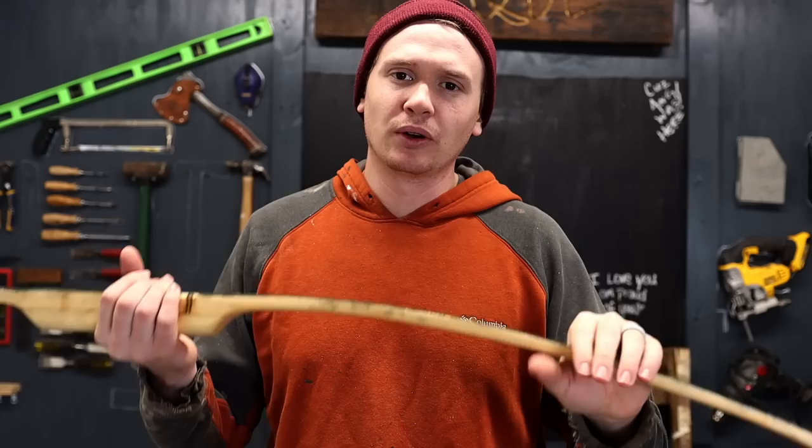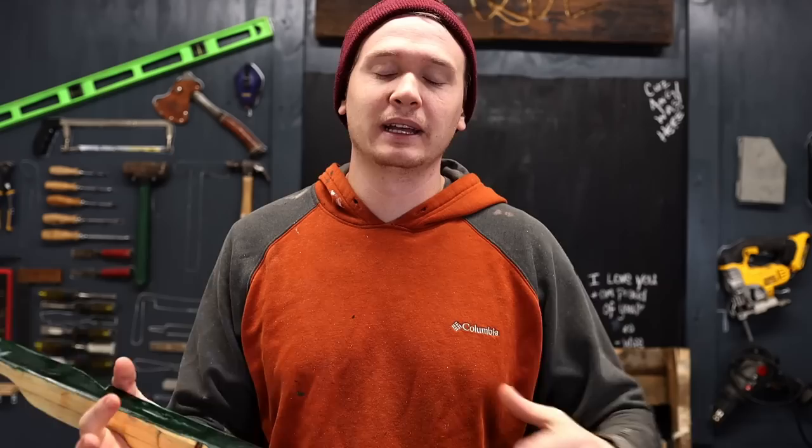The first reason is removing a little bit of wood makes a huge difference. And so that's really easy to create hinges. Secondly, because it's soft wood, it seems to be less consistent. So it may have a good tiller, but in a week the tiller might be completely off. And that's what happened with a poplar bow. After a week of shooting it, the tiller started to change a little bit, and I had to take some more wood off to make that tiller good again. So as far as workability, I give it a 3.